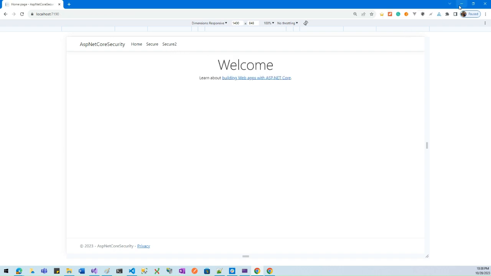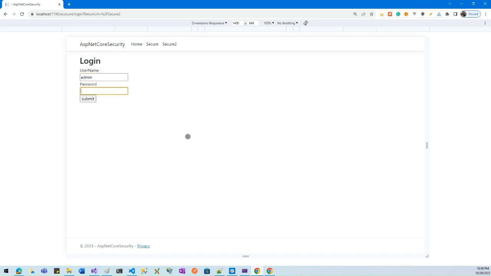Another important thing that I needed to explain is this. Let me try again. When you're not logged in and you try to reach secure one or secure two, both of them return me back to the login page because at this point, the user is not authenticated.